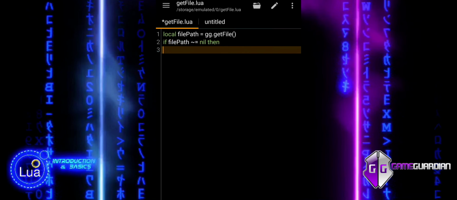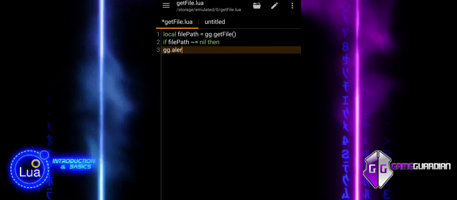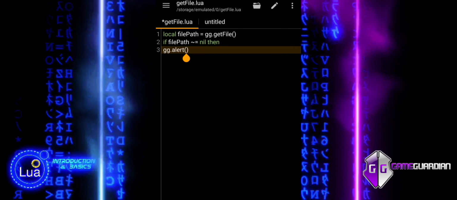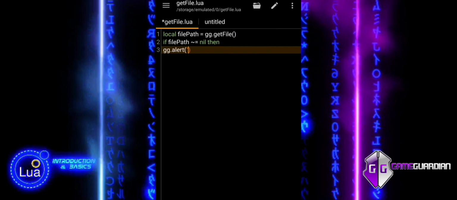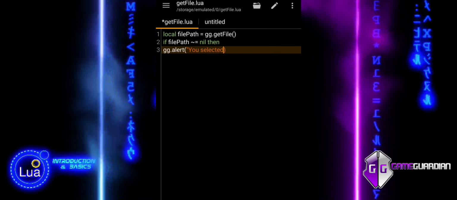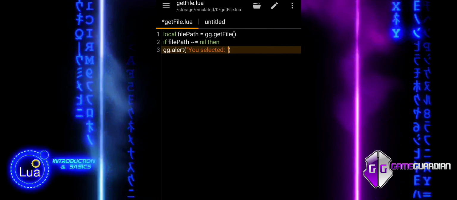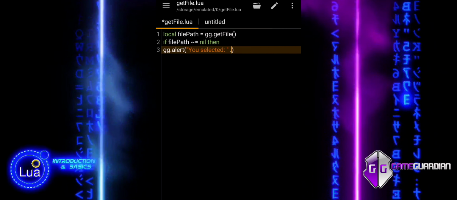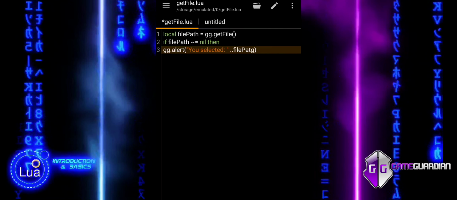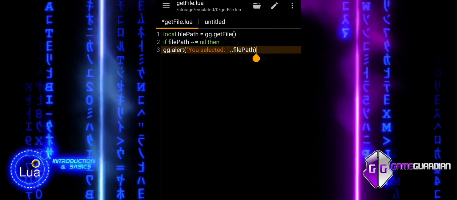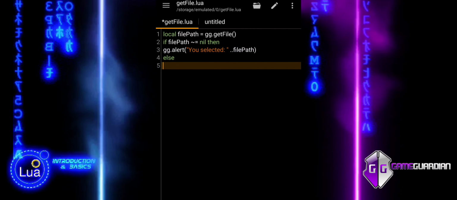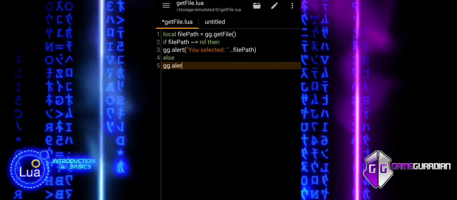The function can accept up to 2 optional parameters: a message or title that appears at the top of the file selection dialog. This helps guide the user in selecting the right file, and the initial directory that the file dialog will open to. This allows you to specify a default location for the file selection, making it easier for users to find the file they need. If no parameters are provided, the function will use default values for both the prompt and the directory.